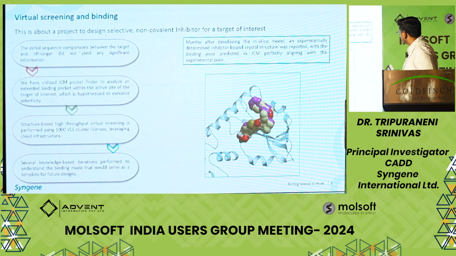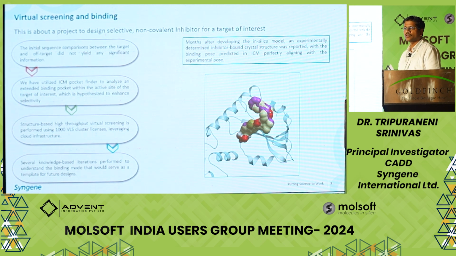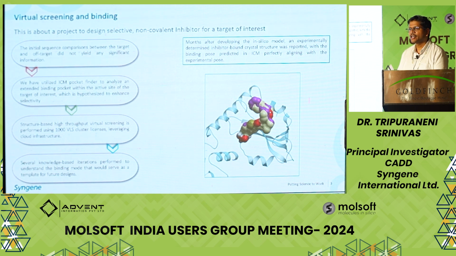So even across isoforms, did you see that the binding state of the compounds is unaltered? Yes. The off-targets won't have that non-canonical pocket, so the predictions that we got from ICM are holding true there. So this is isoform-specific targeting? Yes. Yes.